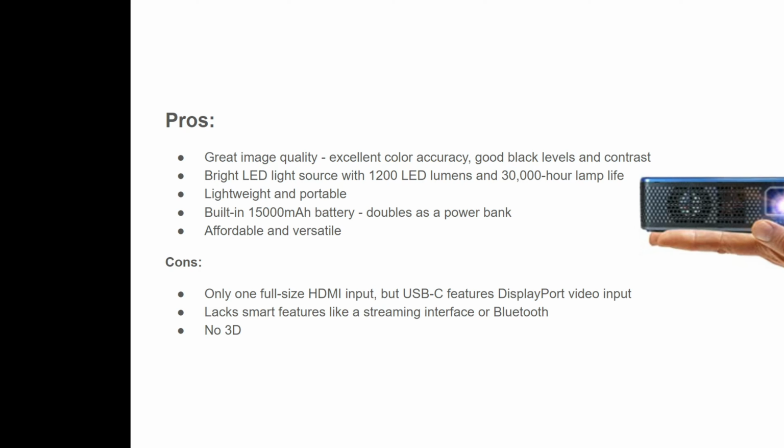Now, it only has one full-size HDMI input, and I would have liked to see another HDMI port. Of course, the USB-C does have video input capabilities, so I was able to mirror the screen from my phone, for instance, and that worked really well. And there aren't any smart features, and there's no Bluetooth. If you want to send Bluetooth audio out from the M7, you can always plug in a Bluetooth audio transmitter to the headphone jack. And honestly, most smart projectors have a kind of poor experience, so you're better off using a streaming stick or a streaming box instead. So that's not really a big issue.